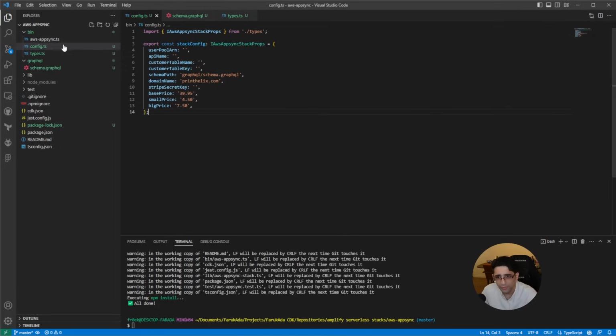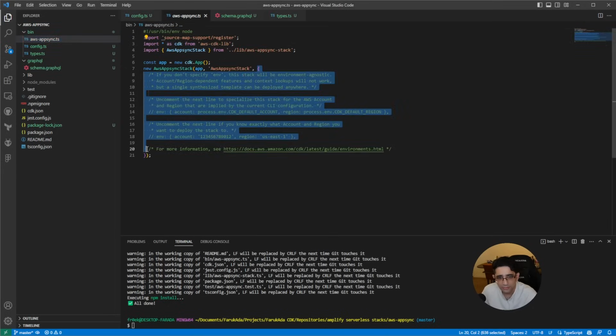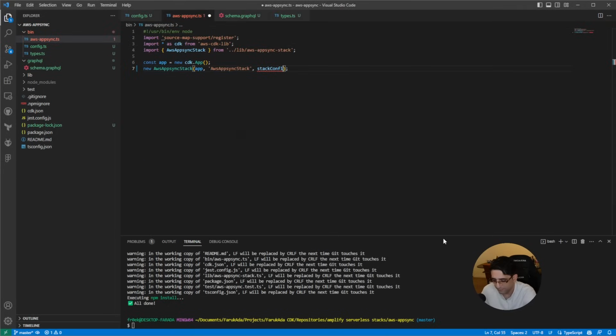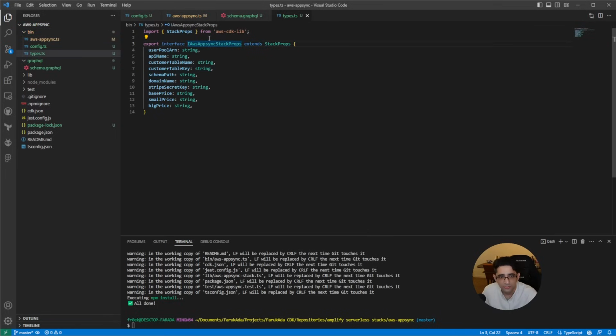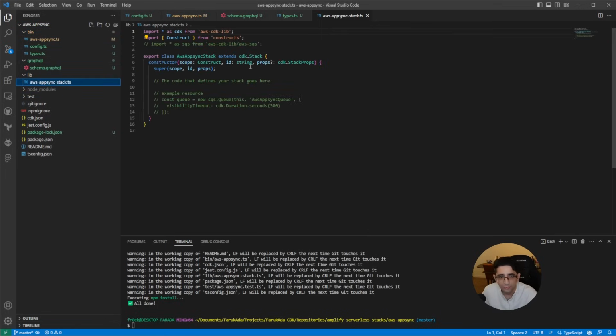So now that we have our stack props and we have these as well, I also want to add this in the bin. So that should do for this part, and just so that I don't need to type this, I will copy it, and we will start populating the lib.